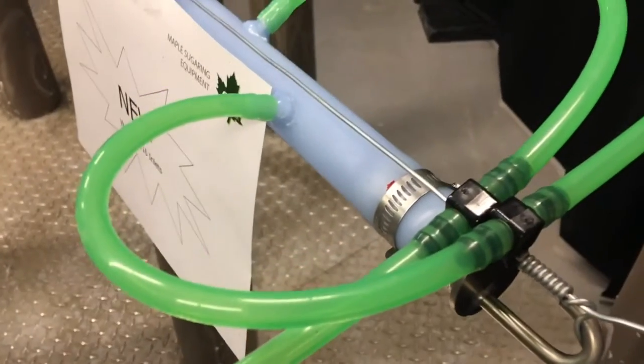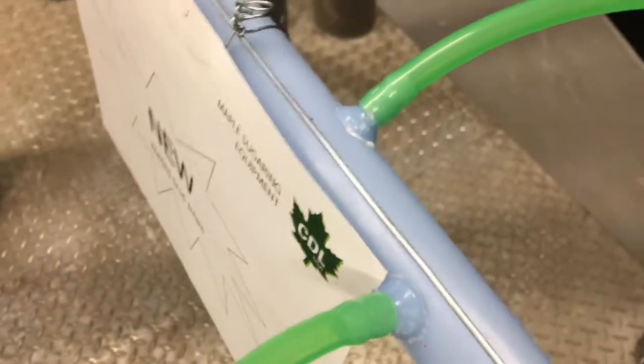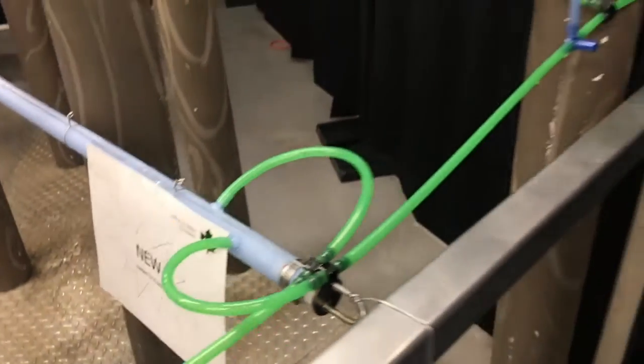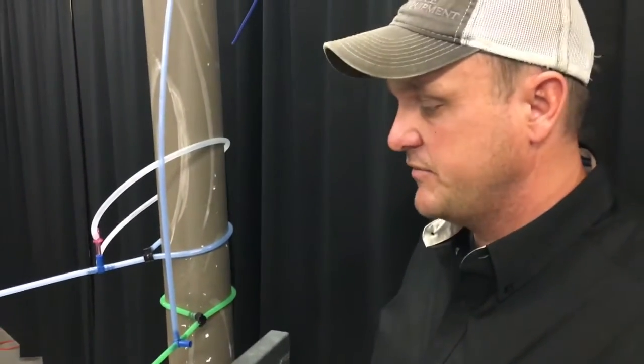Do you need a special tool to make these connections? Yep, we have a battery-operated tool that's also designed to use in cold weather. You can do it in all different temperatures because they've already done it to make the saddle entrance, and they've had good success with it the previous season from what we've been told.